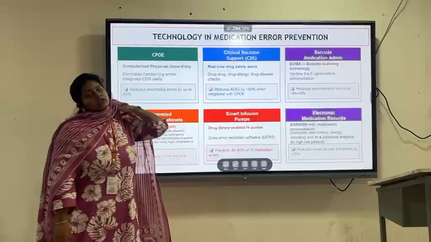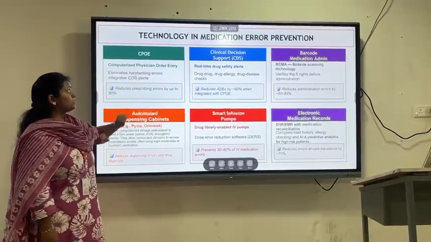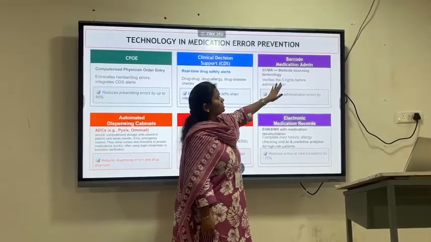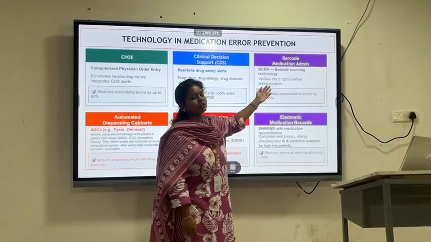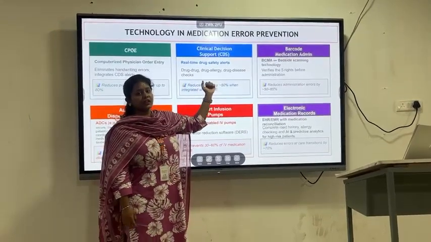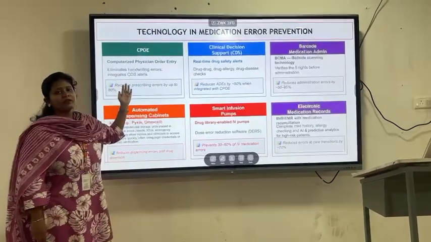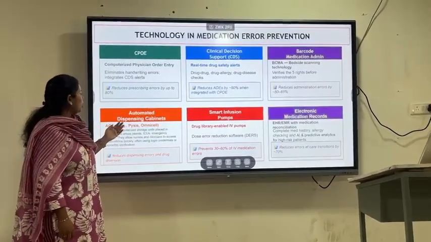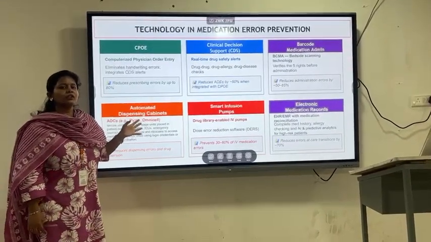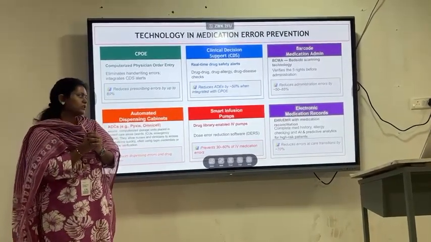The latest technologies in the prevention of medication errors are computerized physician order entry, real-time drug safety alerts, and barcode scanning technology, that is, giving a barcode to each medication to prevent dispensing errors. With real-time drug safety alerts, drug-drug interactions and drug allergy interactions can be detected. Computerized physician order entry prevents handwriting mistakes. Also, automated dispensing cabinets store the drugs in alphabetical order or barcode sections to give the drugs without any dispensing errors.